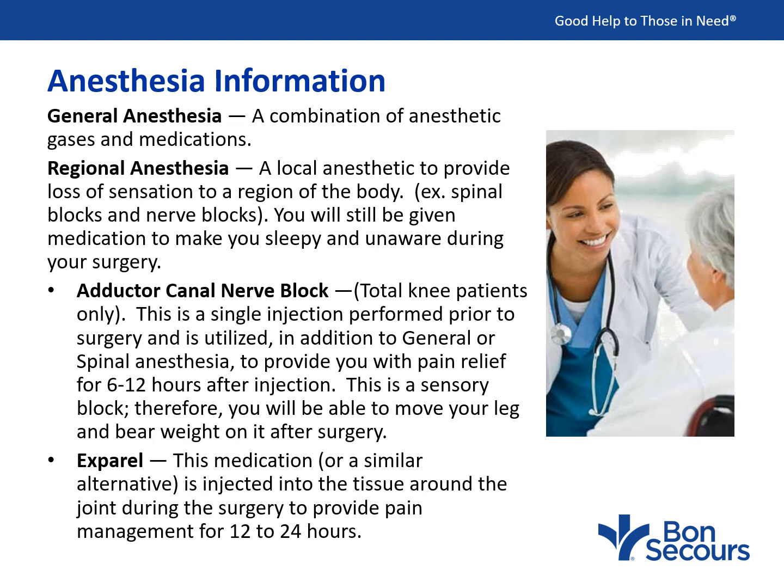If you choose a spinal block versus general anesthesia, an injection will be administered into your lower back, numbing the lower half of your body. You will still be given medication through your IV to make sure you're asleep and unaware of the surgery. One note about spinal anesthesia: your legs will feel heavy or numb when you wake up, but that will wear off quickly. The first thing that wakes up with spinal anesthesia is your bladder, and you may have a little bit of leaking, which is expected.